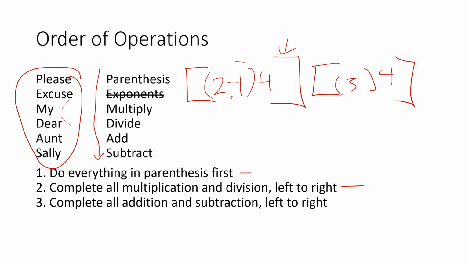I know that the order of operations is multiply, divide. That doesn't necessarily mean that that's how you do whatever you find. You just want to start with what's available. So if you have a division problem first, going left to right, you'll do that first. After you've done all of your multiplication and division, then you'll finish it up with addition and subtraction, also going left to right, whichever problem shows up first.